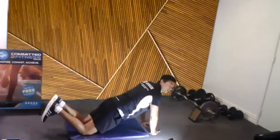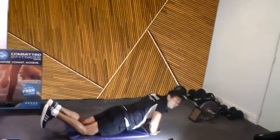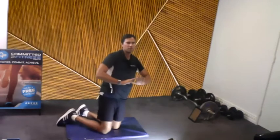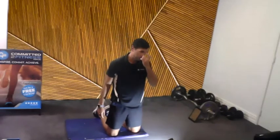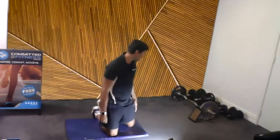Of course, you can do it on your knees. Okay, keeping that diamond forces the triceps to work harder. That's what we want to do today. We want to focus on those triceps. Good, everyone. Just got another 10 seconds here. I know it's hard.